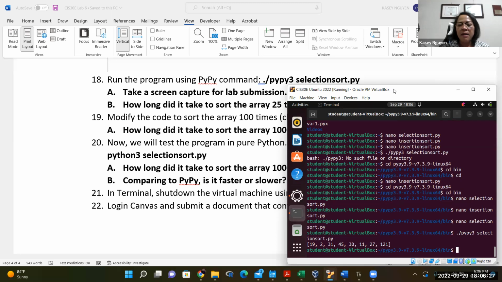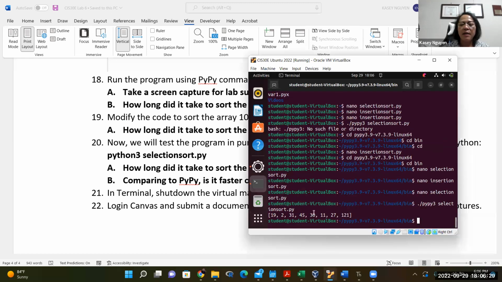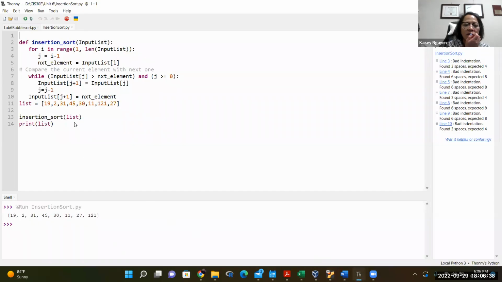So it's giving me this, right? I'm not getting this sort build. Let me see why it's doing it. Oh, it's just printing the list. Maybe indentation is off.